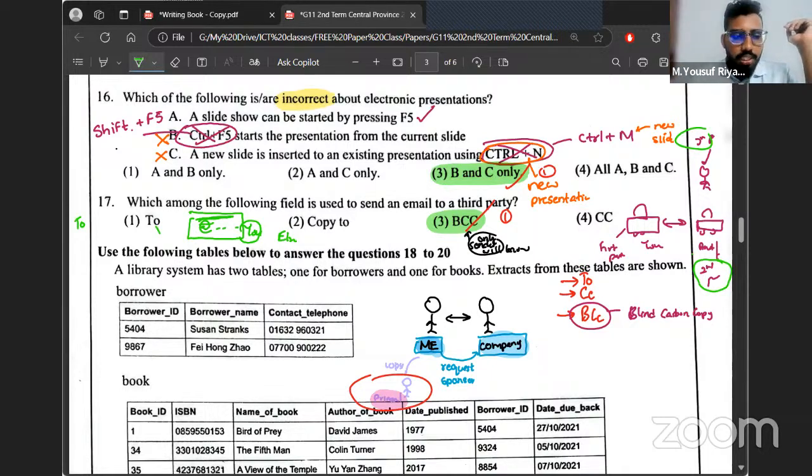Now, when you come to CC and BCC, you will get an idea: okay, I have got a copy of the email. If I want, I can reply. He has just sent me a copy for reference. When you're adding someone in CC and BCC, you're not expecting them to reply to your mail. The main difference between CC and BCC is that in CC everyone knows I sent you a copy, so it's like public. BCC is like private. Only I know that you got a copy, the sender, and no one else.